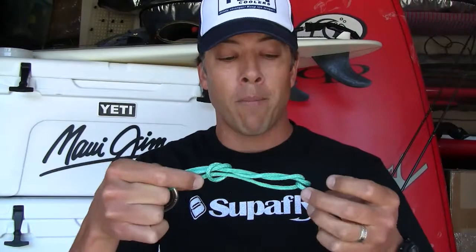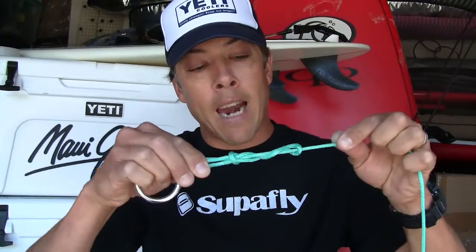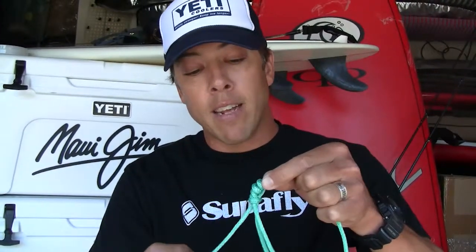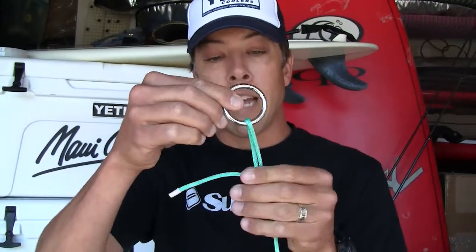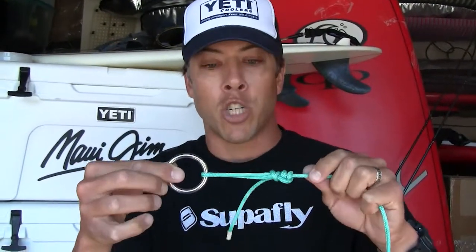Now with all knots, you want to make sure to moisten those so you don't burn up the fluorocarbon. Okay, so I'm going to hold my fly, hold this tag in, and start pulling on the standing part of my line, again, after you moisten. Get everything cinched down pretty good, and then go ahead and give it a nice tug. And you'll know that this is done right when you see this little tag end here is pointing back towards the fly. That's kind of a nice little checkpoint.